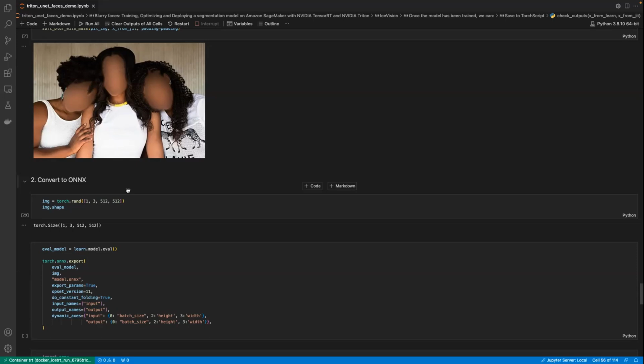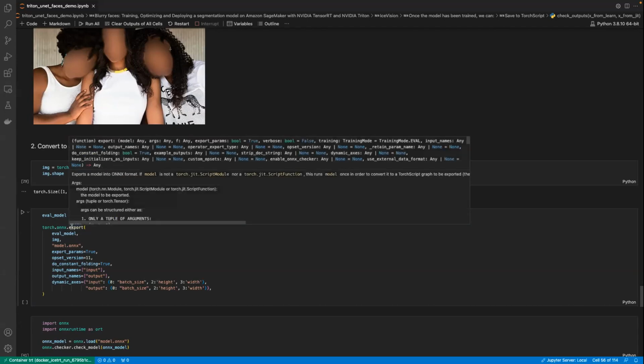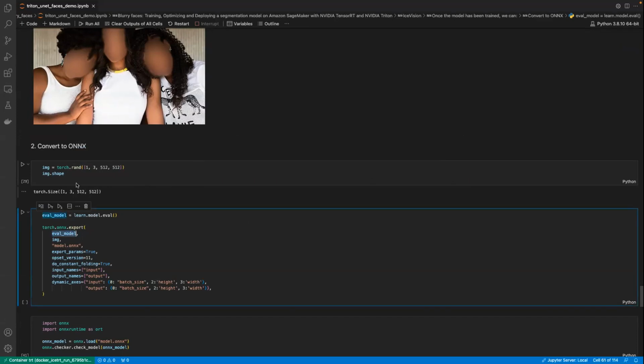So it's pretty great. And the export to ONNX works in a very similar way to what we did for Torch script, right? So we are using torch.onnx.export. We are passing the model. We are passing a dummy input, just to let ONNX know exactly which kind of input dimensions it needs to expect. For ONNX, there is dynamic axes, which I am fixing here.